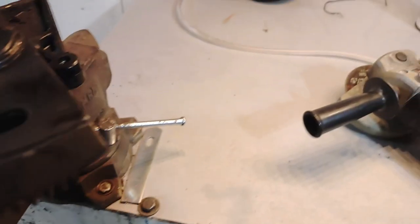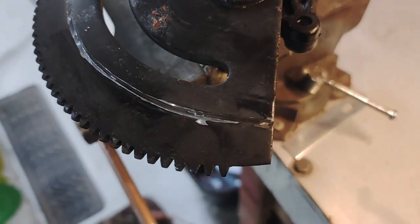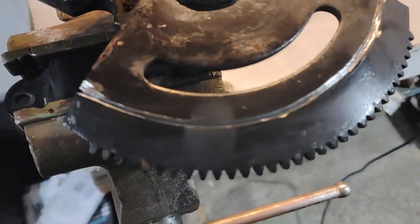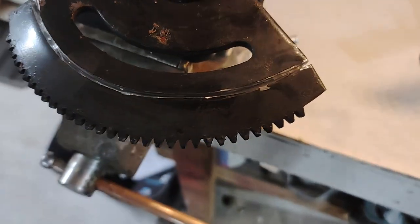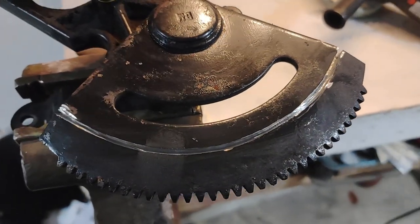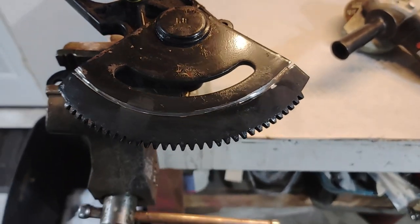I want to bring you in close on this one. So what I'm doing with the angle grinder, just touching the surface. It takes many, many passes, but if you don't try and cut too deep, you can get the radius that you're looking for. It's a pretty good radius. It's obviously not going to be perfect, but it'll be good enough to flip over and re-weld back into place. So it does take many, many passes to get there, but the result is good.